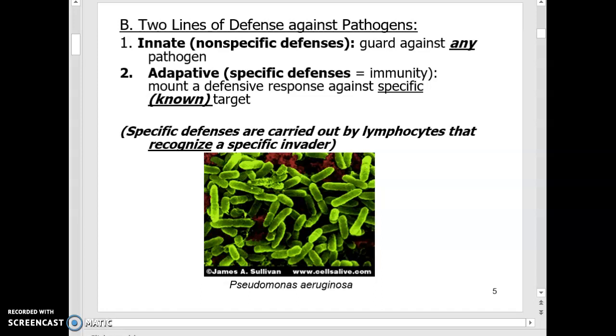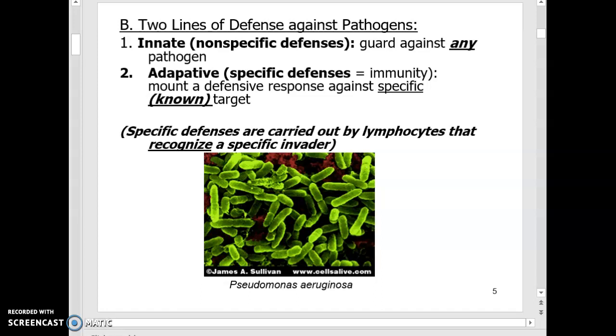To begin, when we talk about the immune system in Bio 202, we're talking about all systems that help defend the body from disease. There are different definitions of the immune system, but that's the one we're using. That's why I have included in this chapter, and you'll see this in the textbook as well, both the nonspecific or innate defenses and the specific defenses or adaptive defenses.